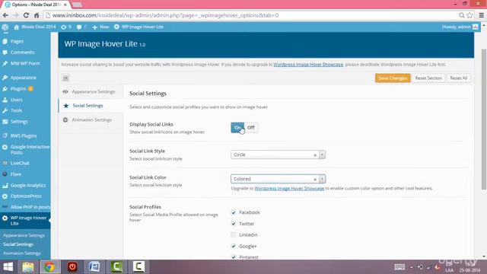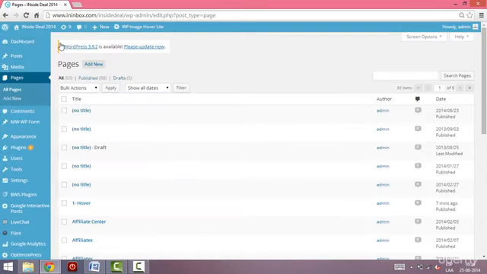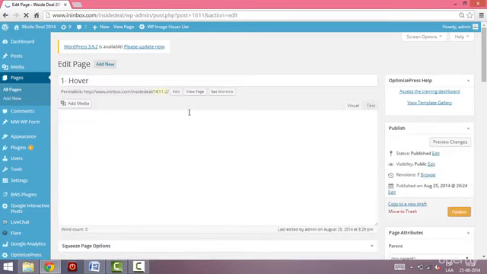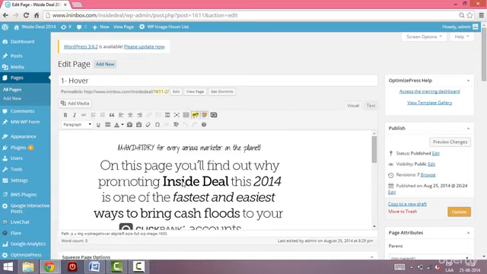And then you can go into the animation settings, but there's nothing you can change there. So don't go there. And then you just go to a random page. This is kind of my dummy website for demoing things. So I have my hover page here, and this is actually a picture. It looks like text, but if I click on it, you'll see it's a pic.